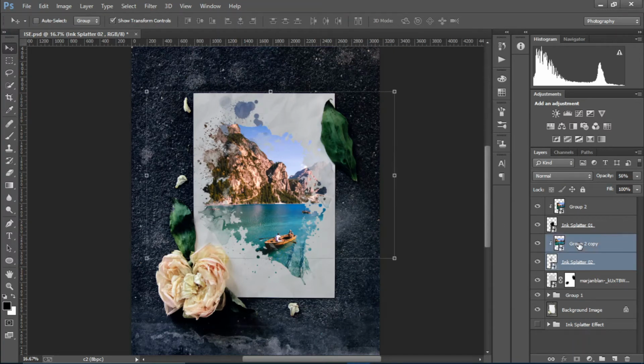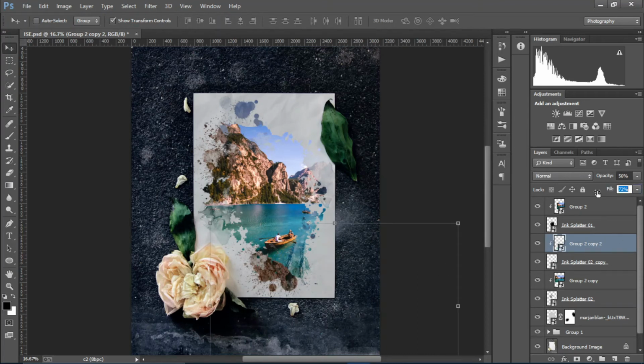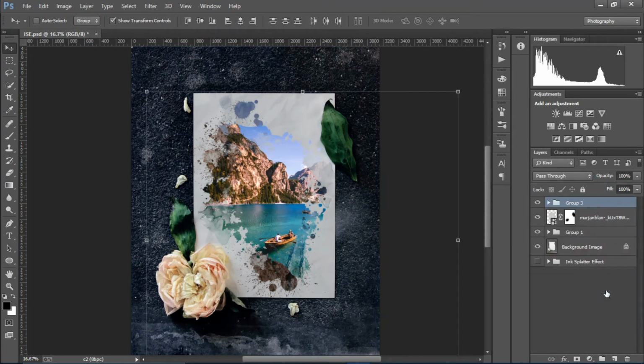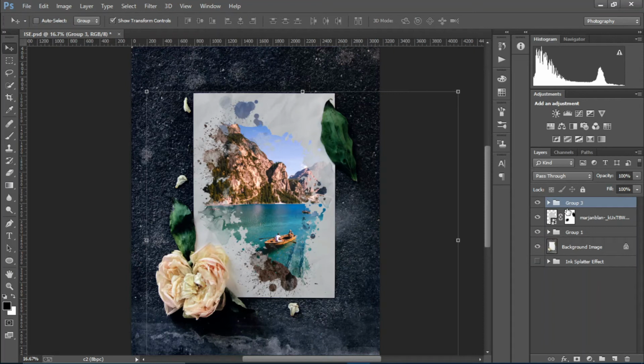Okay, I'm gonna just hold and duplicate it. Press Ctrl+J to duplicate. Okay, just decrease the fill amount there. Looks good. Great. So now just select them, hold the shift key and group it up. Ctrl+G. Okay, we're good on our way.